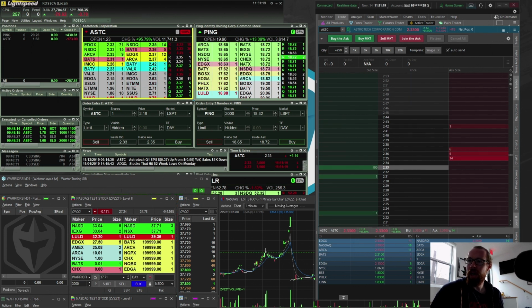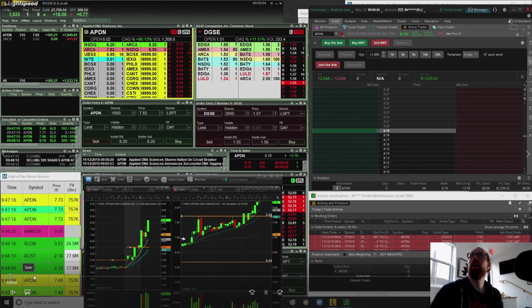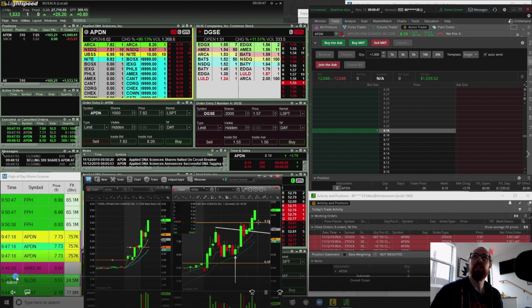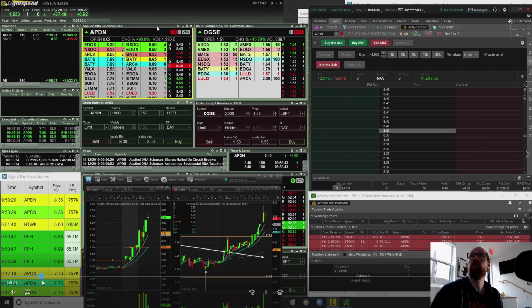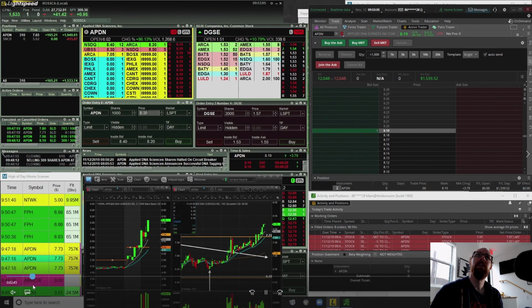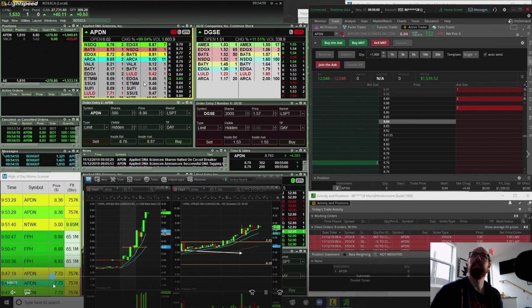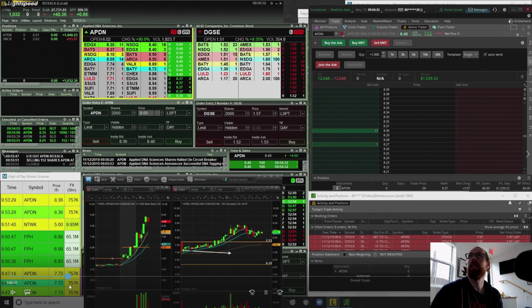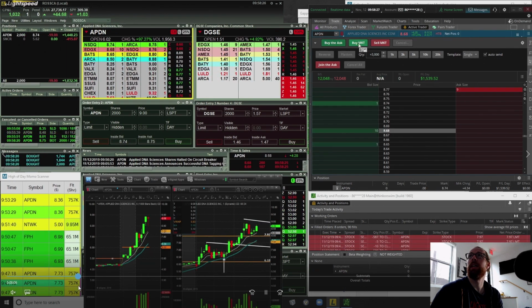All right, so now let's take a look at a day where the platform really did succeed quite well. So this is going to be a trade on APDN. This will be a series of trades that I took on APDN. This stock squeezing up, moving quickly. And actually on this particular day, let's see. Let me look for my first trade on APDN. Okay, here's the first trade.